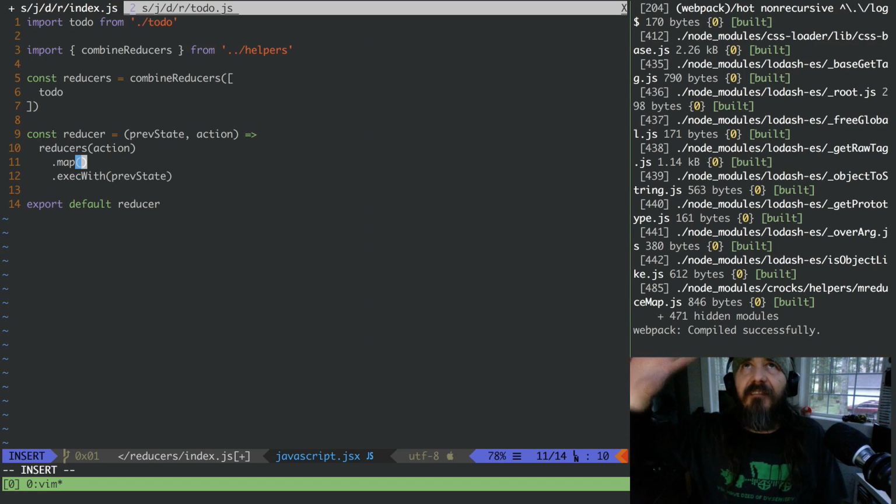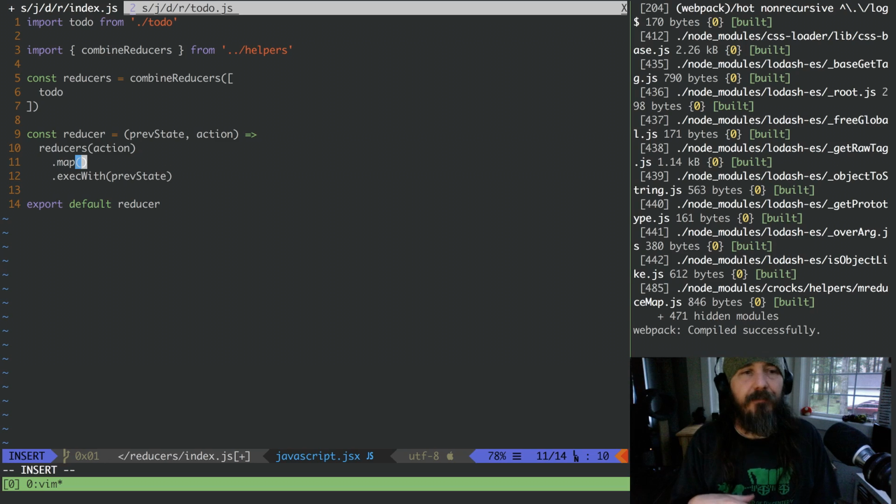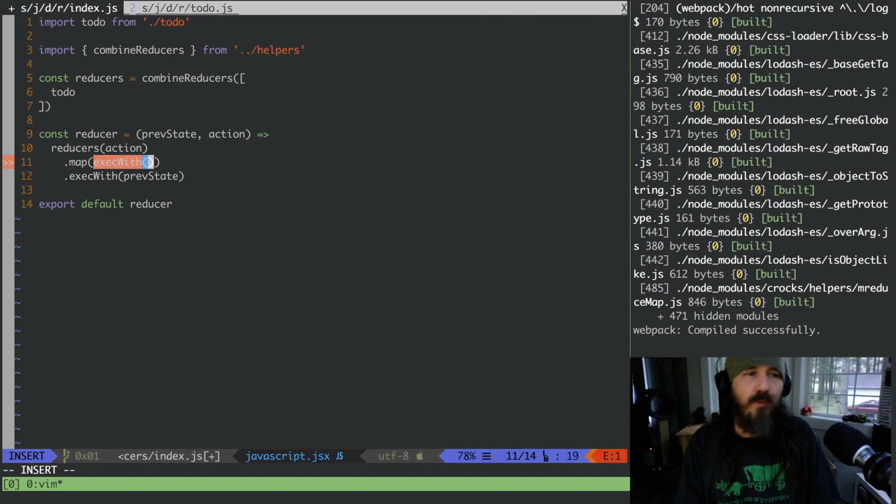And if any of the things that do return something actually return something that's not a state, then we're going to get a nothing back. So what we want to do is we'll use execute with the actual point free function, and then we'll execute that with previous state. Okay?